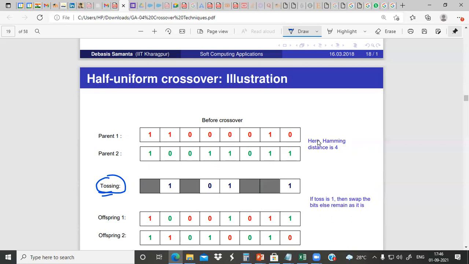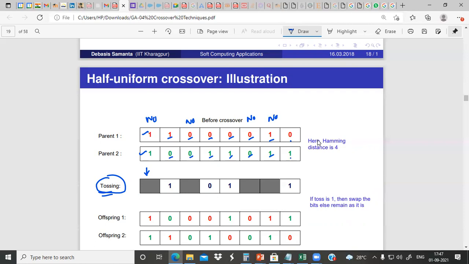So here at this point you can see parent 1 and parent 2 are the same. So there is no coin tossing here, right? And at this point they are not the same, so there is a coin toss. Again here they are the same, so no coin toss. Here there is no coin toss, here there is no coin toss. Here they are different, so there will be a coin toss. Here they are different, there will be a coin toss. Here they are the same, so no tossing of coin. Here they are the same, no tossing of coin. Here again they are different, so there will be a coin toss, right?